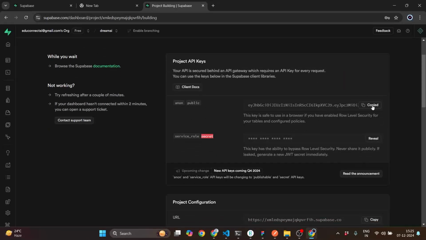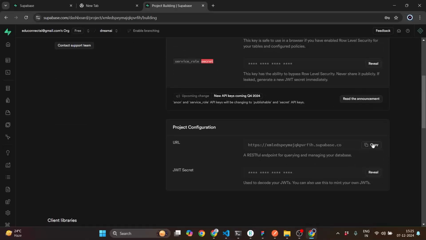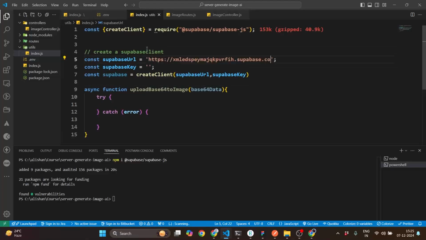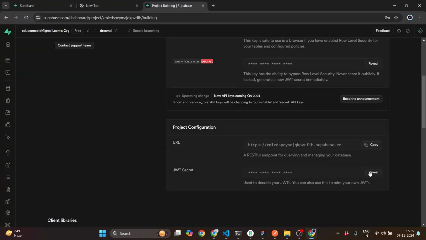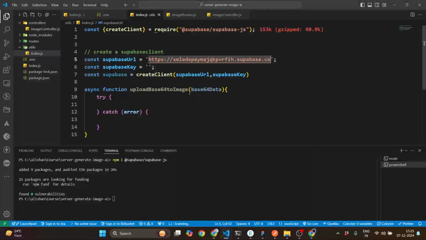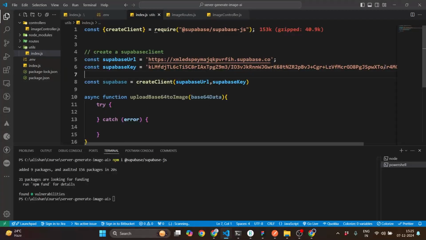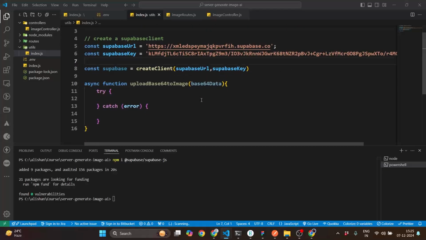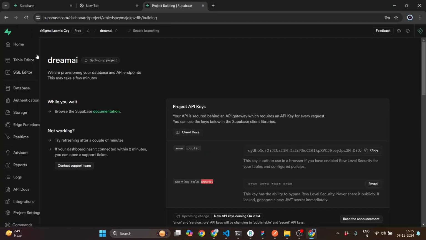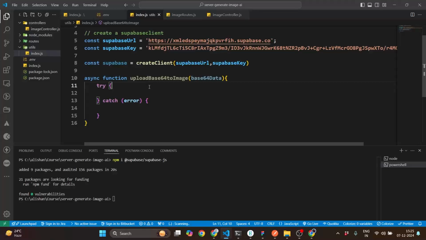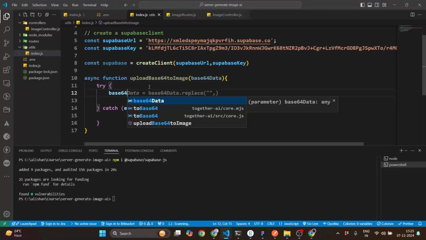Okay, so it will create a project for us quickly, and here you can see that we get the API key. Here you get the API URL. So let's copy this URL and paste it as the Supabase URL, and the Supabase key is this one. So we're gonna copy this again and paste it like this. I know it's quite time-consuming, but not a big deal. We get the Supabase instance done. After this, we're gonna set up the project, and once the project has been set up, we'll create a storage as well. So meanwhile, let's continue.